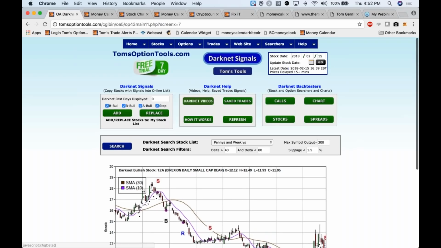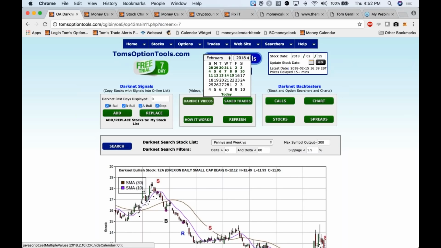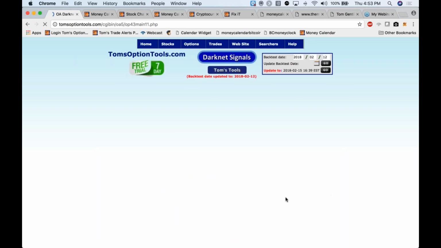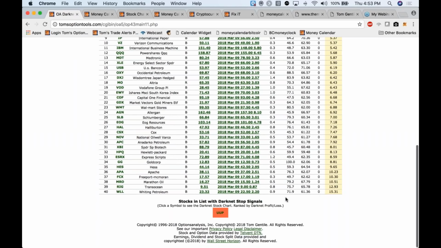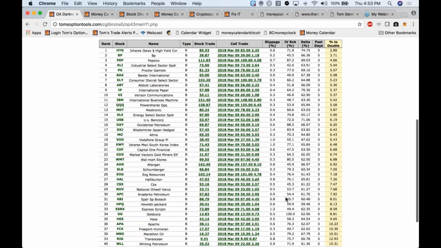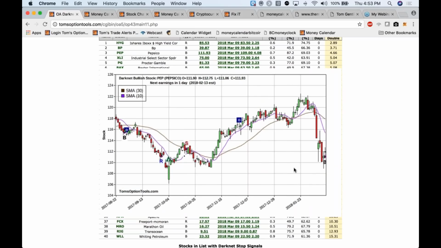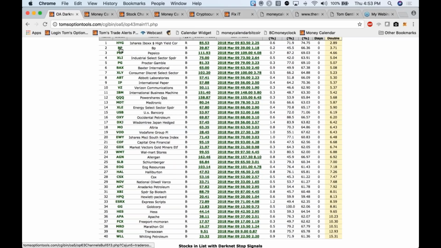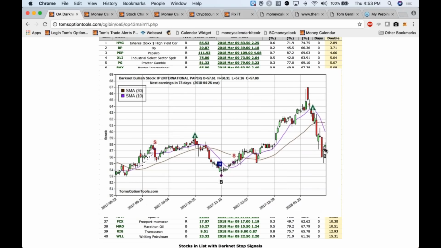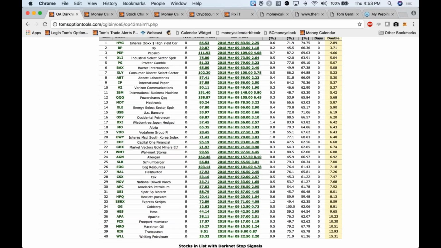Check this out. Let's back up to, now remember Friday was a big turnaround day. We bounced off peaks, our peak supports. And so coming into the 12th, which was another big turnaround day, take a look at all of the buys on Darknet. By the way, these are the penny and weekly buys. But you could see stuff that was just hopping. PepsiCo, buy signal. Look where Pepsi is today. British Petroleum, oil, buy signal. Look where BP is. International Paper. And you can see where these have happened in the past. Let's take a look at Occidental Petroleum.